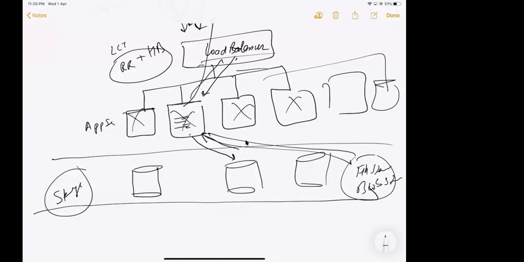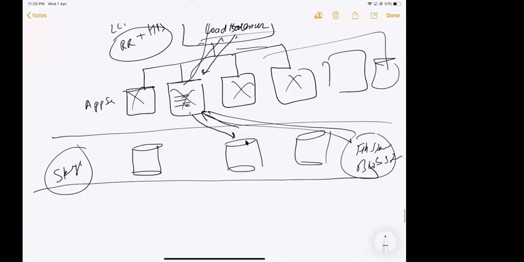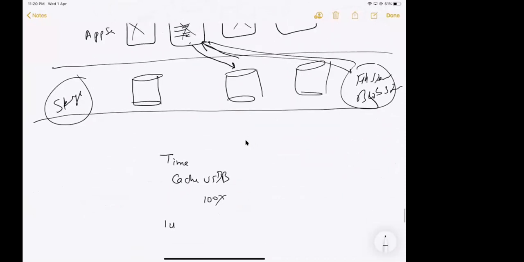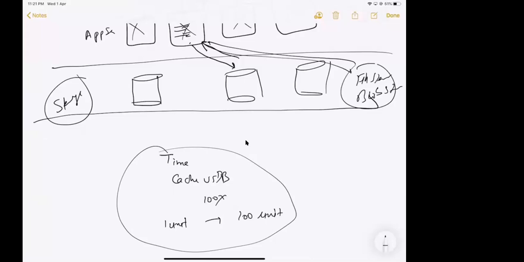Now, let's just keep one thing in mind. The time it takes for a cache versus a DB, it's generally 100 times. Okay. So if a cache takes 1 unit, making a DB call, fetching that data will take 100 units. Would you guys remember this for me? Cool. So just remember this for me. So you would understand what is the difference between a cache and a DB.